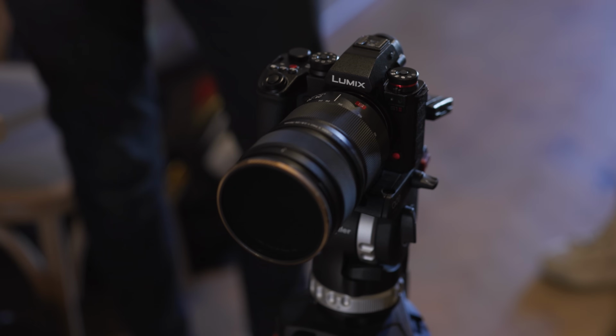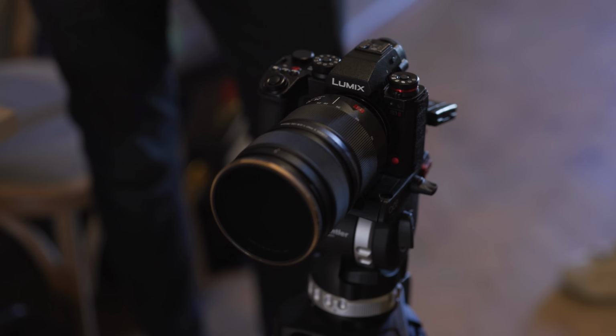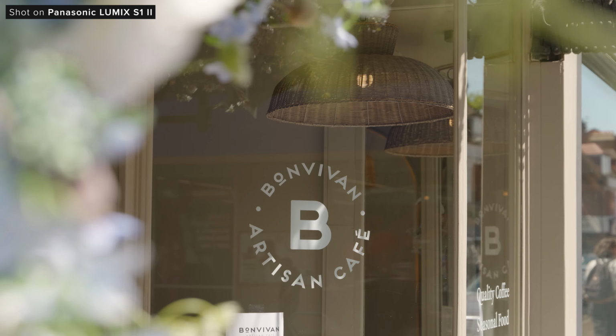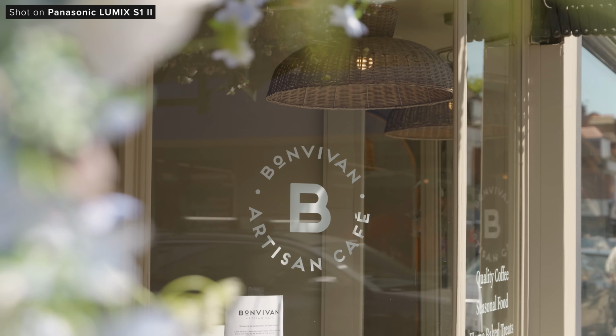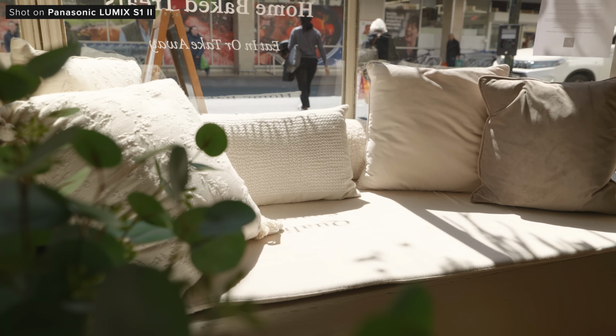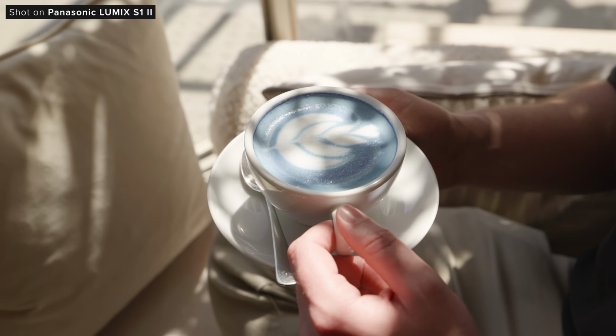The S1 II offers a lot for both filmmakers and photographers. It's absolutely crammed with specification and features and can capture great looking video and stills. For video, you can shoot an overwhelming amount of different formats, have solid autofocus, class leading stabilisation in an easy to use package. But is this camera enough of a performance and feature bump to sway you away from your current camera?